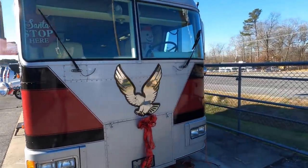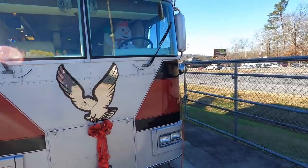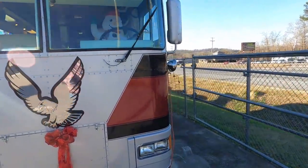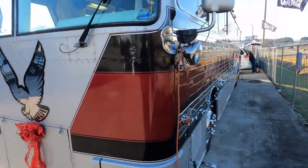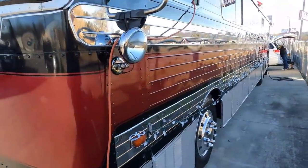Not really looking to sell it, but he would for the right price, and it's going to take a lot of cash because you're not going to find another one of these for sale ever again. I'll tell you what I know about it and he can probably fill in the rest if you're an interested buyer. But guys, every diesel pusher I've done a video on owes its existence to this one right here and others like it.